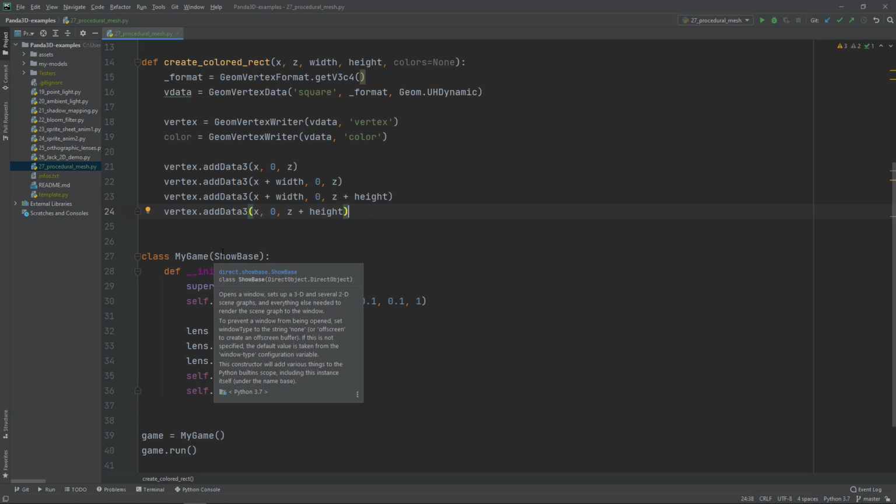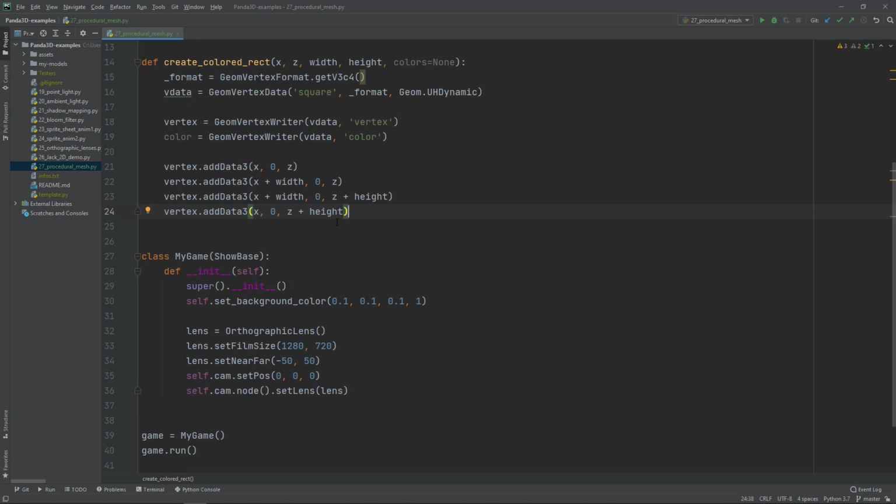So this will form a square. So a square, or a plane, has 4 vertices. And this will be the lower left, this will be the lower right, this will be the upper right, and this will be the upper left corner of the plane.